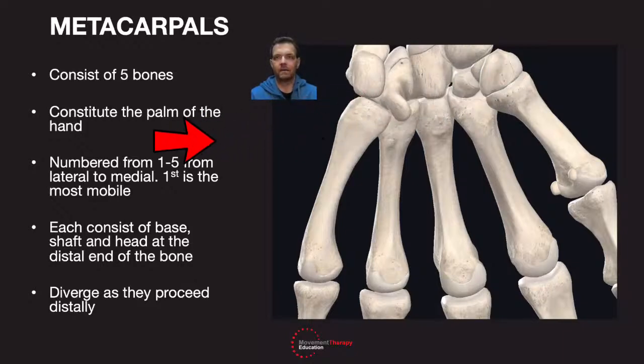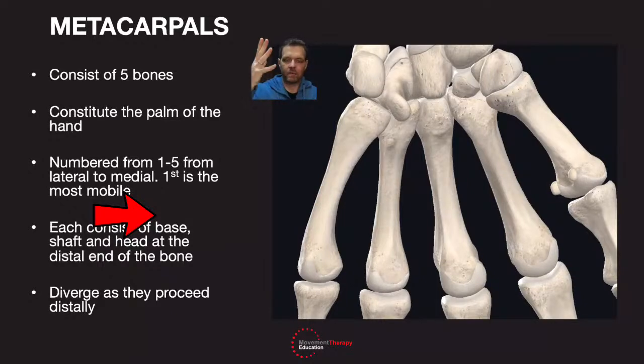The metacarpals constitute the palm of the hand, numbered from 1 to 5, lateral to medial. The first is the most mobile. Each consists of a base, a shaft, and a head. At the distal end of the bone is the head. And they diverge, so they spread out as they proceed distally. So as you go out, those bones will come out so that your fingers are wider.